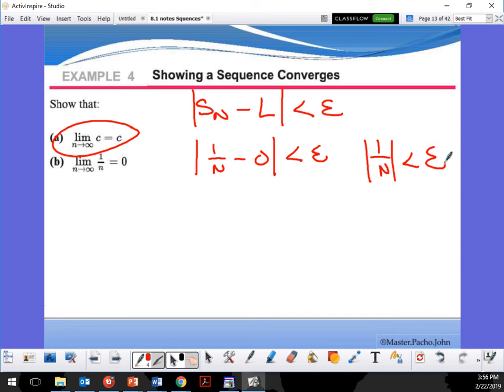Okay, so now I don't like those terms. I've got to change it up now because I have n. I've got to figure out something for this. So let's do a little bit of algebra. Because I know when I write an absolute value, it means that there's going to be a positive and negative, right? So I know that I'm going to have a negative epsilon less than 1 over n, which is less than a positive epsilon, right?